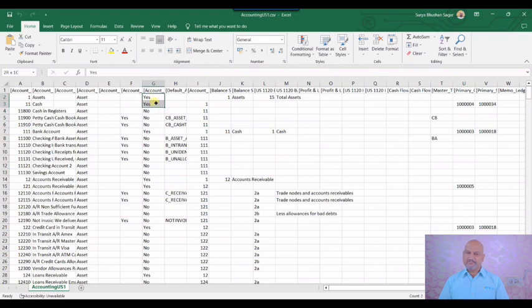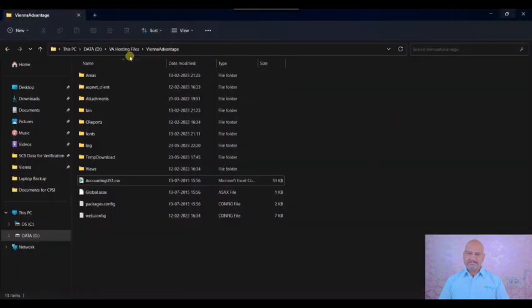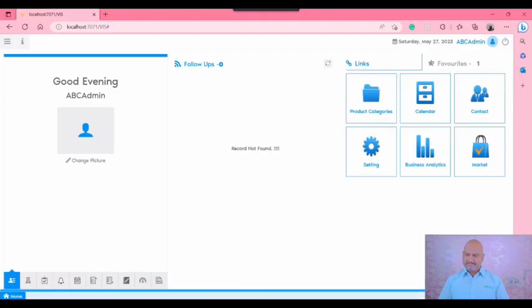Whether it is a summary level, when I say it is a summary level, it means certain accounts would come under that folder. The system showcases all the ledger codes that we will see once we import the chart of account. So in this format, we require the chart of account, and once the chart of account is available, we'll close this and move back to our link.